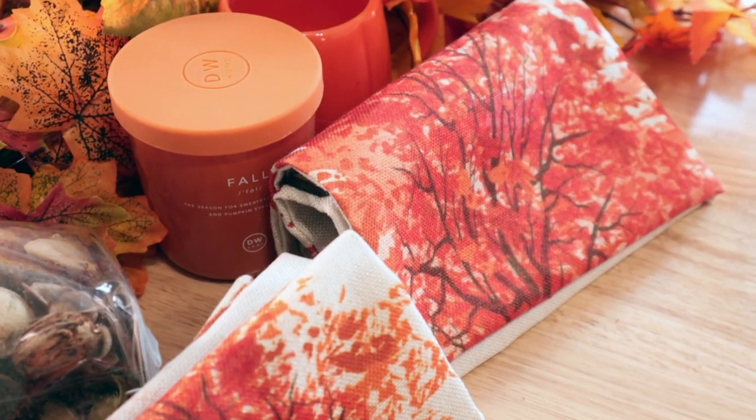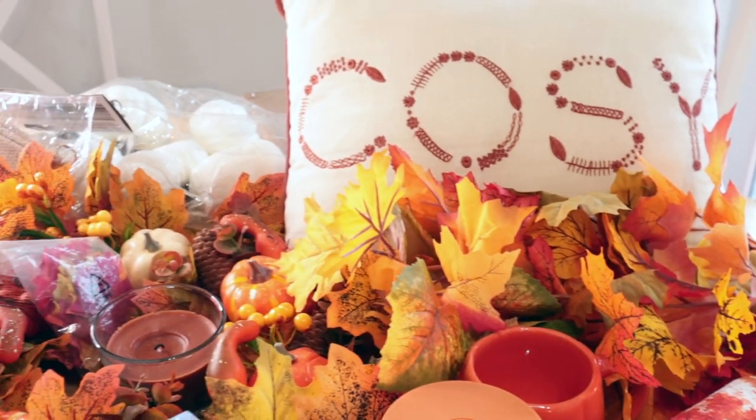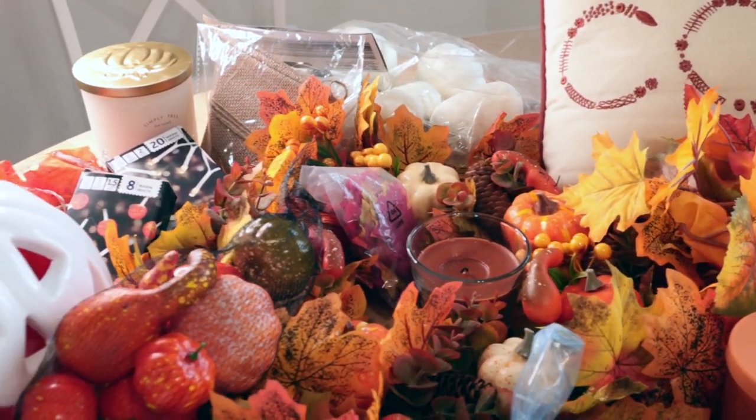In all honesty I absolutely love autumn. I love all the home decor stuff. I love decorating my house for autumn, all the cosy jumpers. I just think there's something super cosy about the season of autumn. So today's video is an autumn home decor haul. I've got so many bits to show you — some bits I bought last year and a lot of new bits I bought this year too.